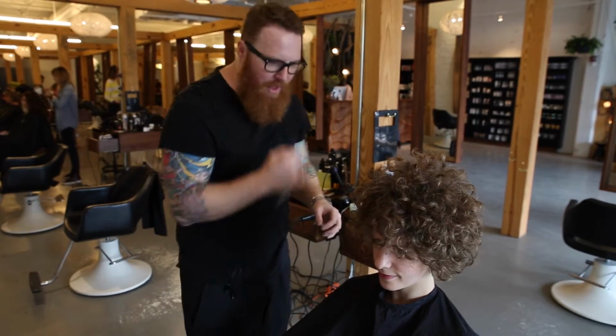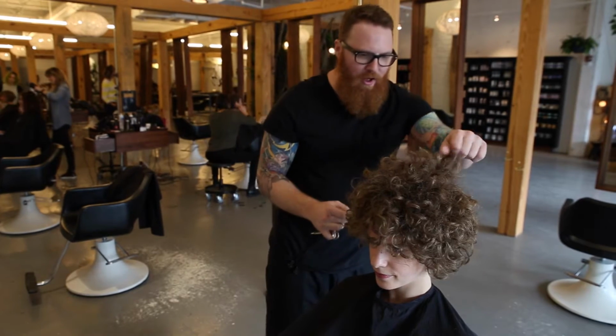Stand pretty far away from this. I have to stand far enough away to be able to see the profile of the shape constantly.